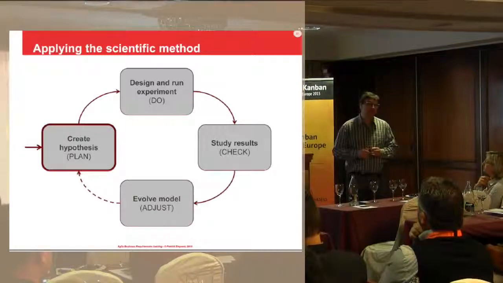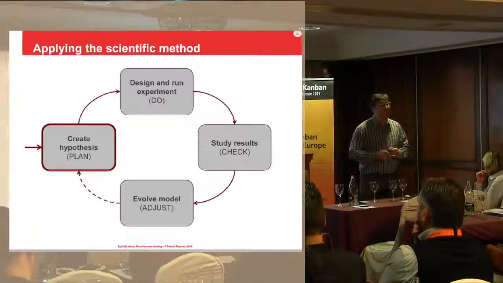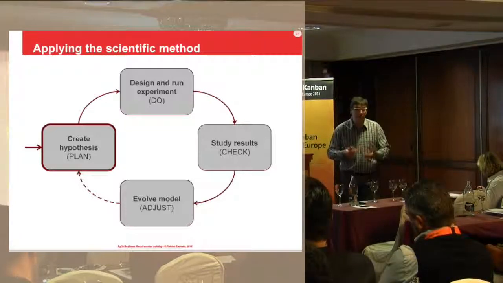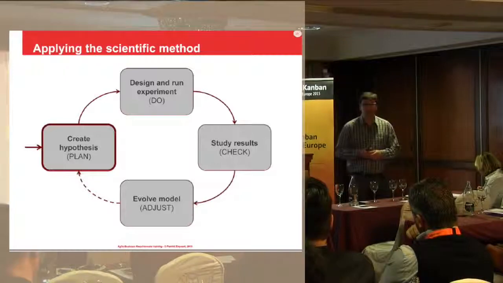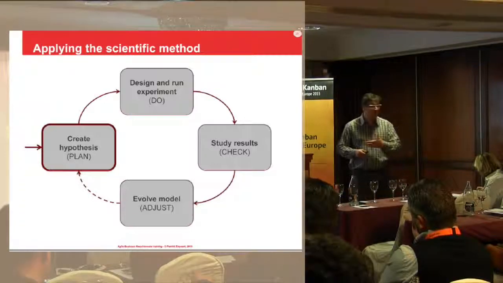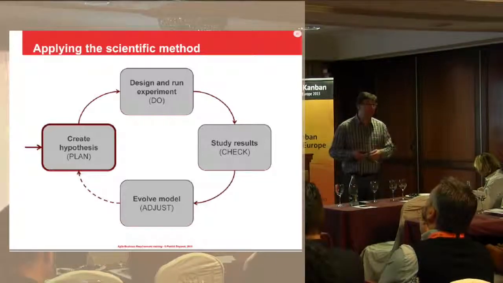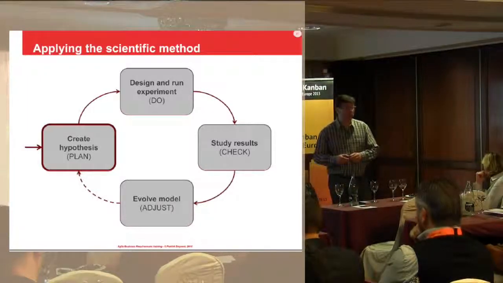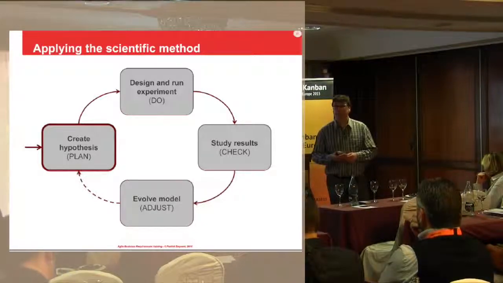Preferably an experiment that is allowed to fail, right? If you bet your entire company, then that's not an experiment. So best an experiment that you can run in a way that it can fail, because if it can't fail, then it's not an experiment, then it's uncertainty, right? So you design and run that experiment, and you look back, you measure. In setting up the hypothesis and designing the experiment, you set out what you expect, and then you check whether that expectation has been met. And if it's not been met, you adjust your model. If it has been met, what do you do then?